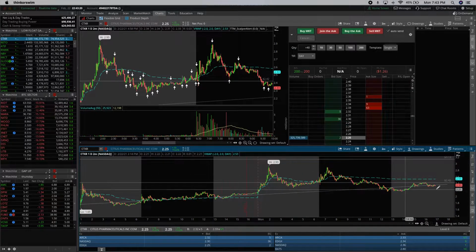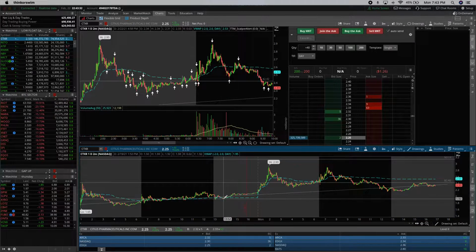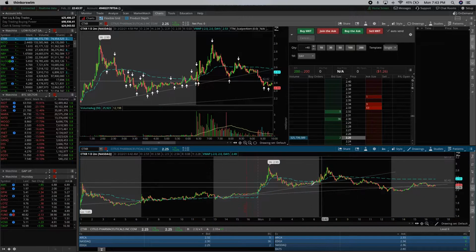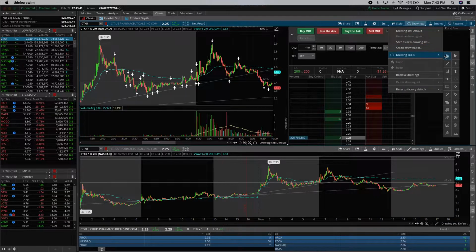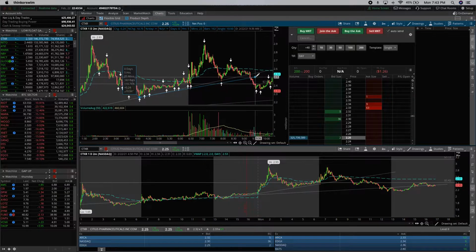I love to keep this more spread out chart at the bottom, so I can see the overall trend. From this, I want to try to draw as big of a trend line as I can and slowly pull it into the shorter time frame. So here we can try to draw this one out at that bottom there. See, now that's a nice trend line there. We could try to get in closer up in here and draw out a trend line, but we're probably just going to get the same look of it.